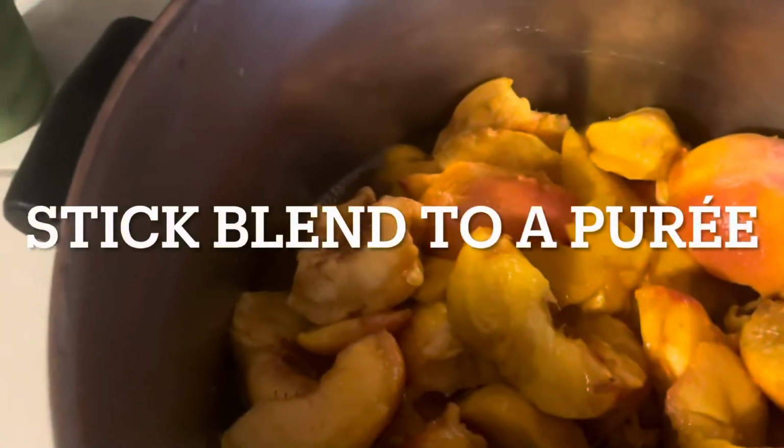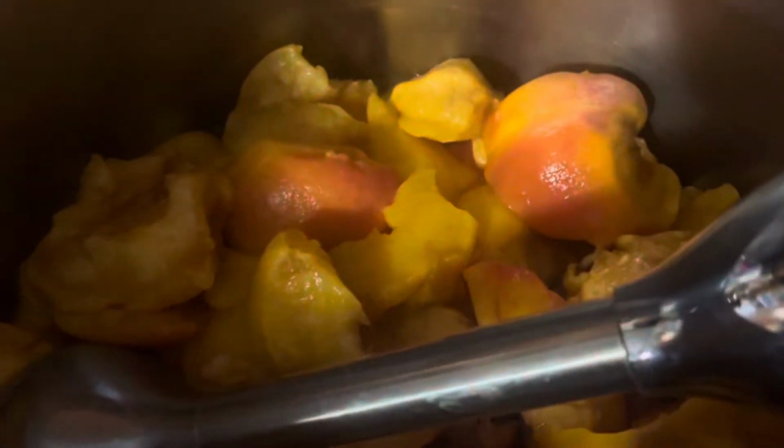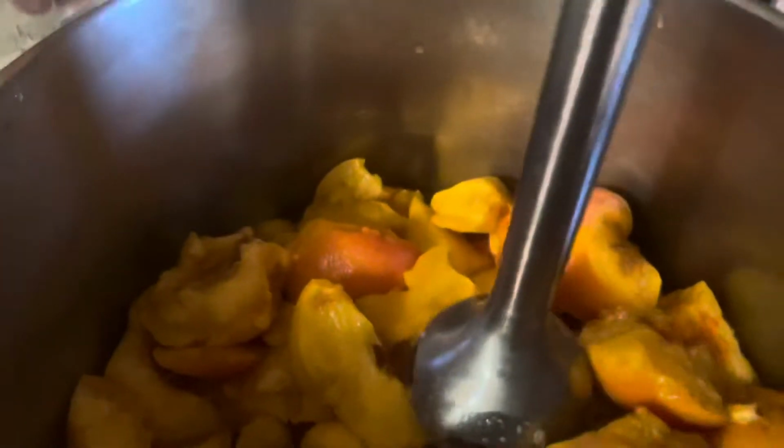Alright. Oh, there's a little black spot on that one. Get that out of there. Alright. Stick blender going here.